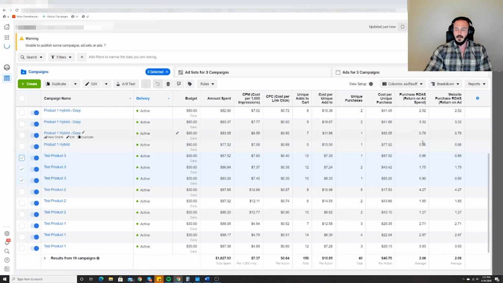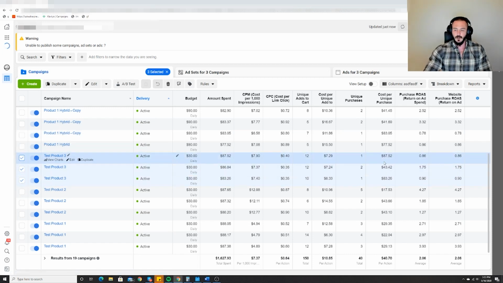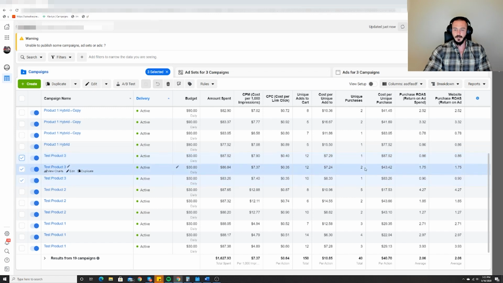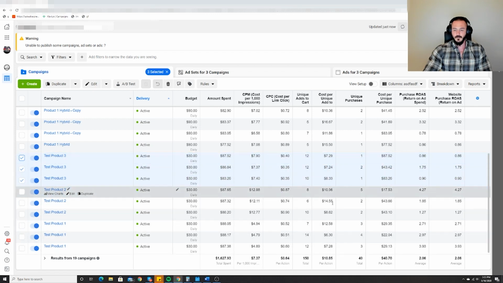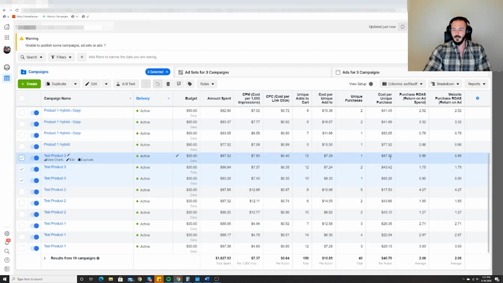Now here we go. We've got product number 3. Did not do that great. Definitely poor performance. But it is fairly consistent. I mean, look at these add to carts. Look at these cost per clicks. We're seeing a decent consistency. It's actually far more consistent than the other 2 products. It just isn't, we're not sealing the deal, okay? So the passion for the product isn't really there.